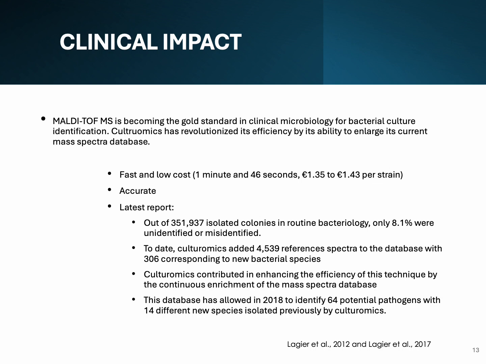The ability to have a very large database supports clinical laboratories to identify organisms fast and at low cost, which is around 1 minute and 46 seconds per colony at a cost averaging between 1.35 and 1.43 euros, in a very accurate way. The database has allowed, in 2018, the identification of 64 potential pathogens with 14 different new species that were isolated previously by culturomics.